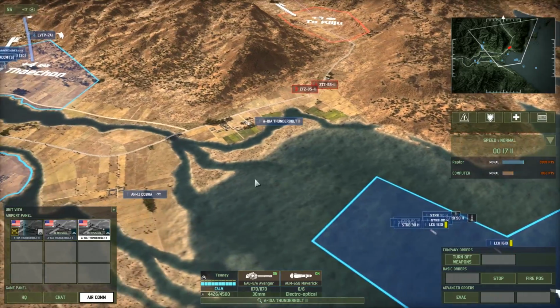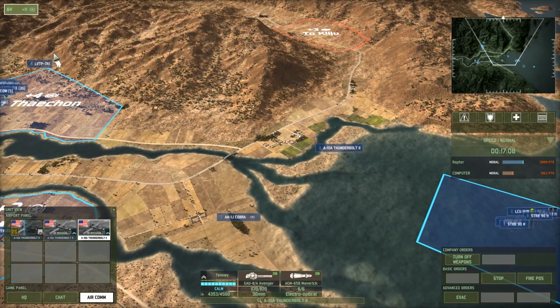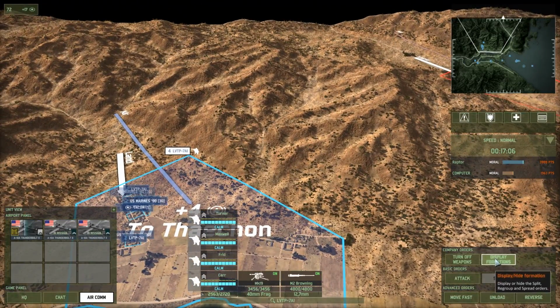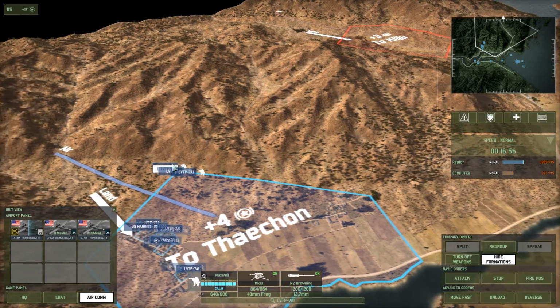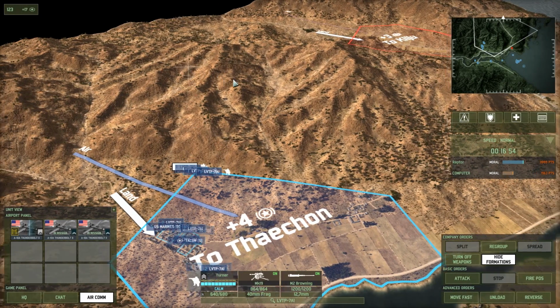Let's just keep zooming around. They have absolutely no anti-aircraft cover. Need a ride? Okay, let's split these guys up. Just want to make sure no crazy North Korean or Chinese units come in to flank us. Should be able to climb the mountains. There we go.